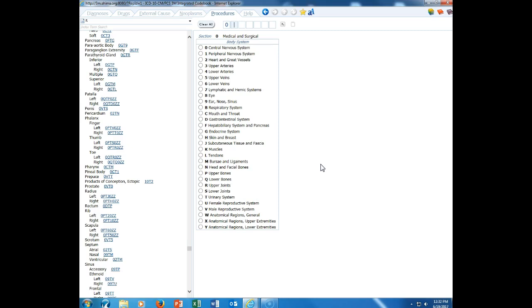If you don't code it and it's reimbursable, the hospital is not going to be reimbursed. There's an example on the top of page 142. Lysis of adhesions is typically a procedure that we do not code. Adhesions are scar tissue that is in the abdomen. They can develop from previous surgery, or they can develop from an infectious process. And usually when a physician is going into the abdomen and doing surgery, if there are adhesions, he may document that he took down the adhesions. But that's considered to be a normal part of the procedure.